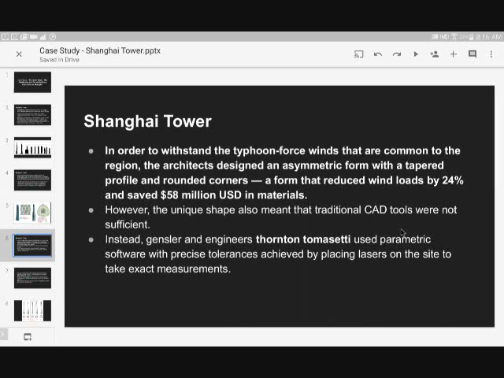So the traditional CAD tools did not satisfy what they wanted to design. So they used a parametric software to achieve the form that they want.